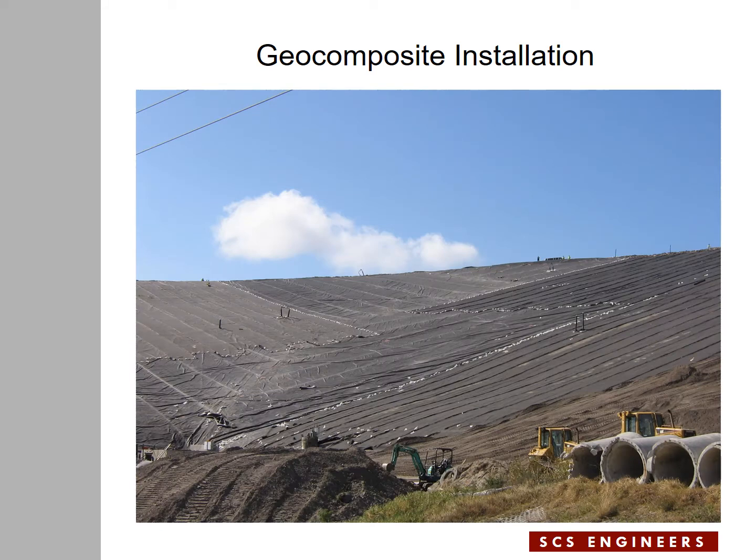Now, in this slide, the installer has already started installing geocomposite in the concave surface. Again, it's up to the installer how to deploy the composite panels. If a designer has a tendency to define the geometry and the runs of the composite, of course, they are more than welcome to do that in the construction drawings. But if it is not defined, the superintendent of the installation crew will decide which way the composite goes.